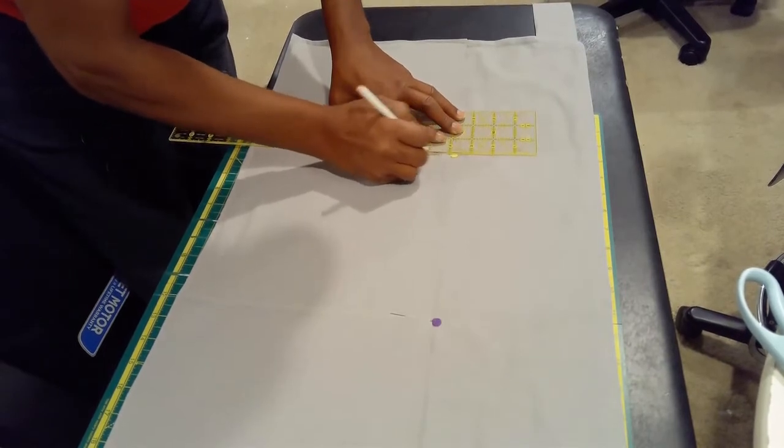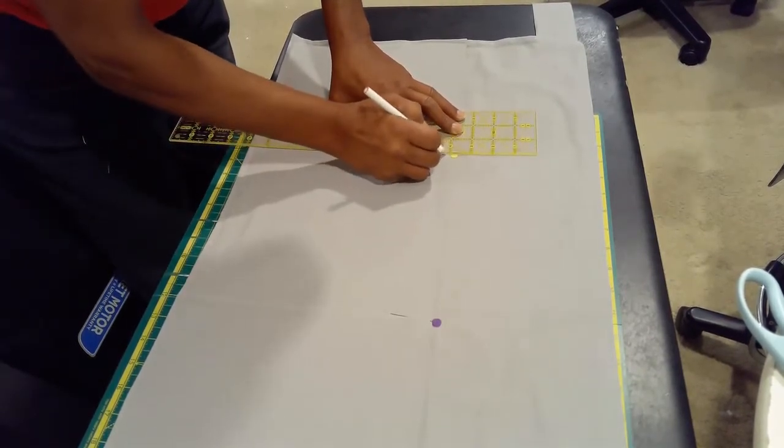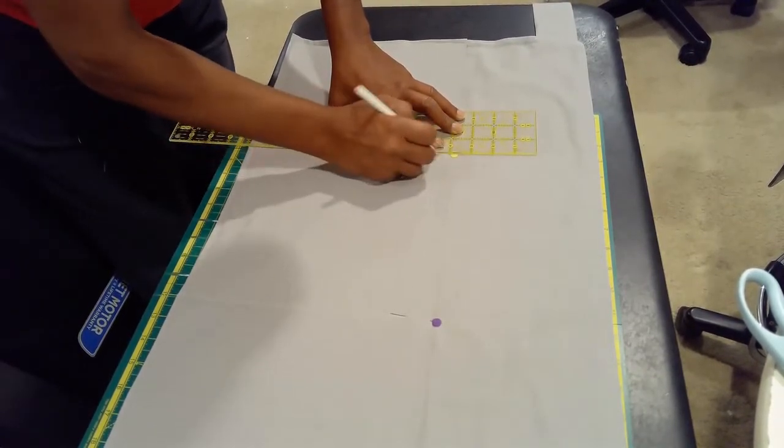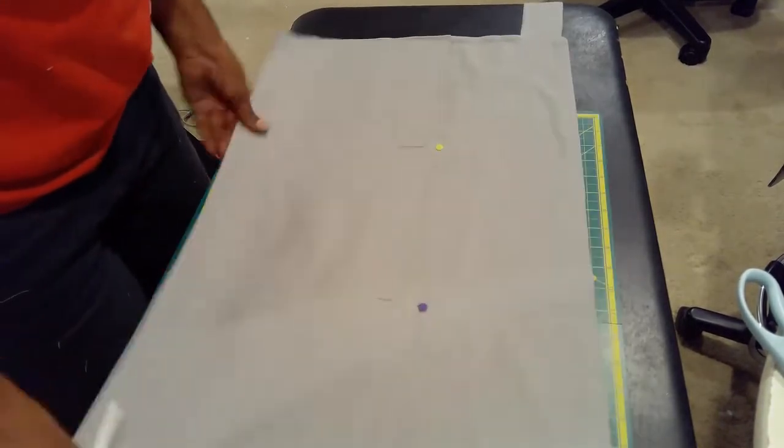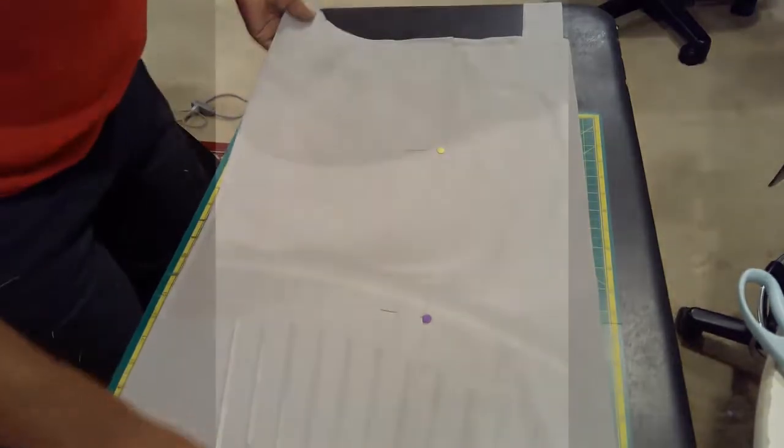And then after I complete this apron, we're going to put a design on it. This is for my niece. She's a teacher and she asked for an apron. And this is the finished product, y'all. It's all done. And this is the apron.